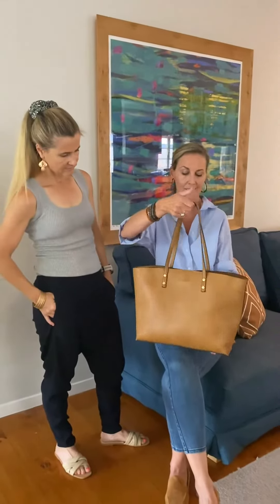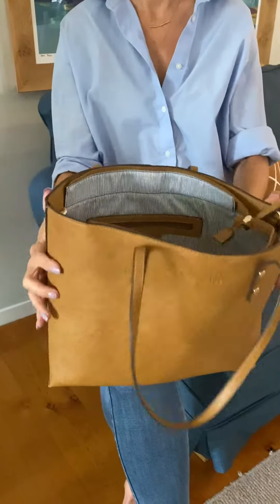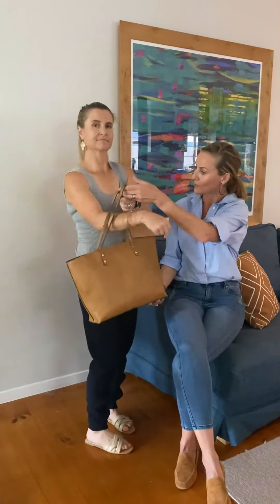This has been one of our classic styles that we have done for quite a few seasons, but honestly I've used this bag for work and I've used it to go out. I like it a lot. The handles are a superb length. Do you want to try that one for me? See?